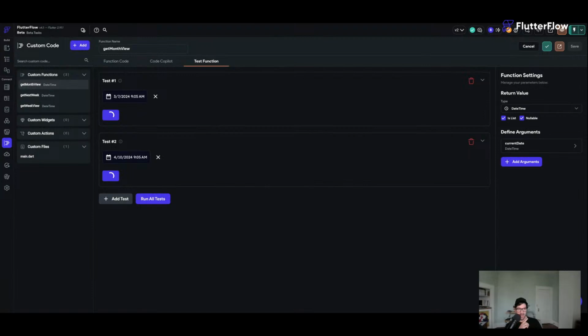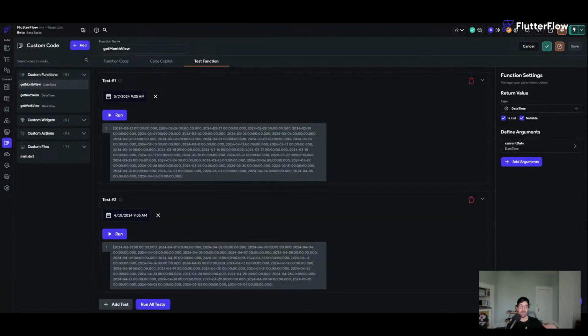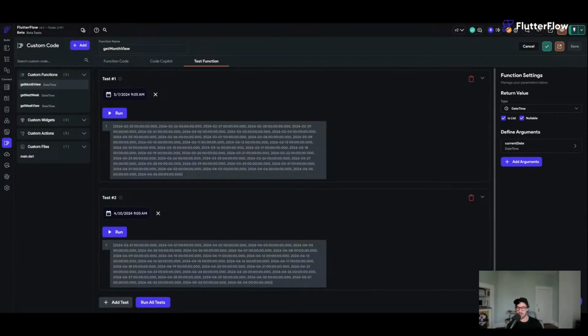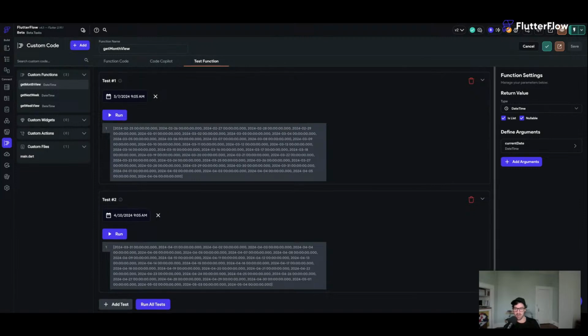Yes. And then it's going to just return a list of date times. So 30, more or less. What it's doing is returning all of the dates within the weeks, which would be very good for a grid view calendar. So this is returning February 25th, 26th, 27th, right? So you can actually do that in a grid view. Same thing down here. I think it's going all the way into May. So that's all I'm doing. I'm just utilizing this custom function for get month view.